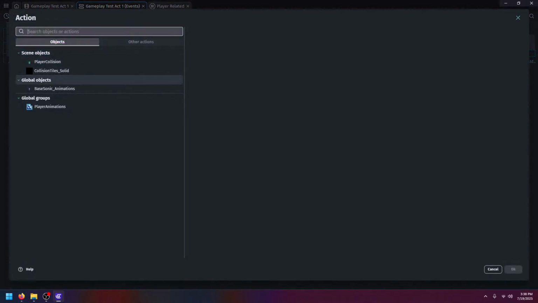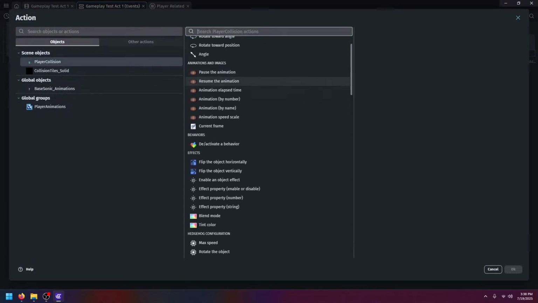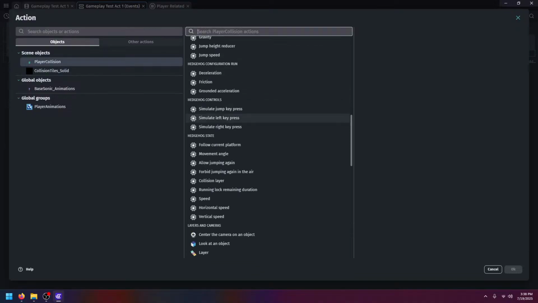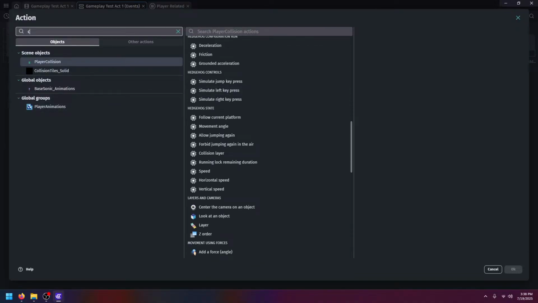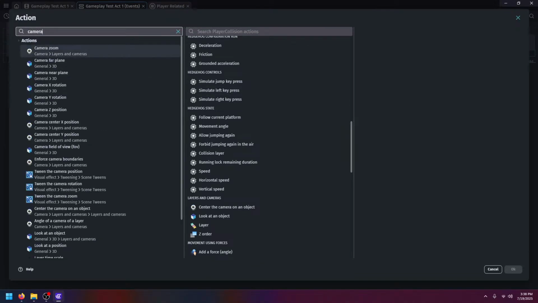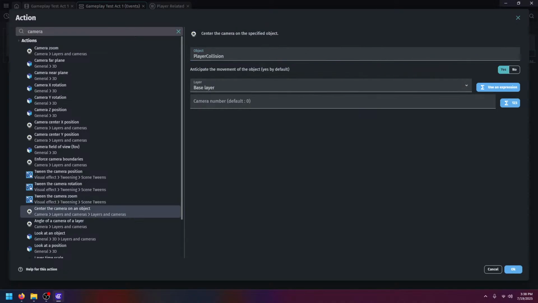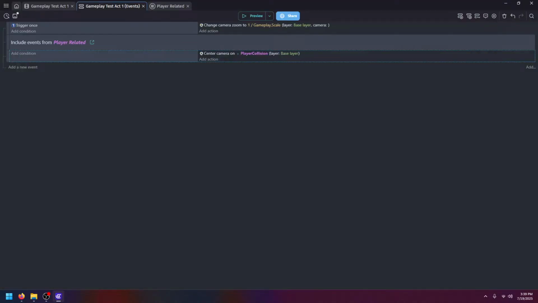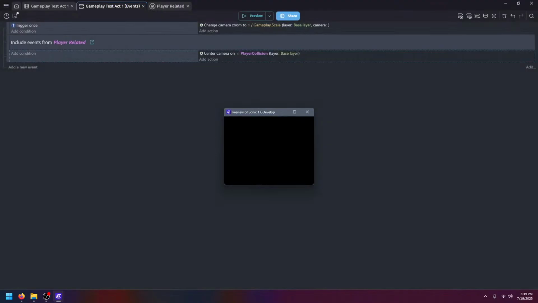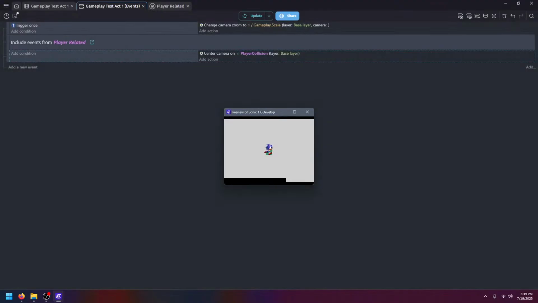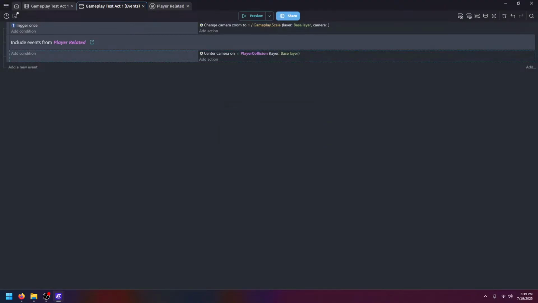But I can do that. That is the wrong thing. Camera. Center camera on object, and we'll have that be our player object. And there. So now it is always centered on our player.